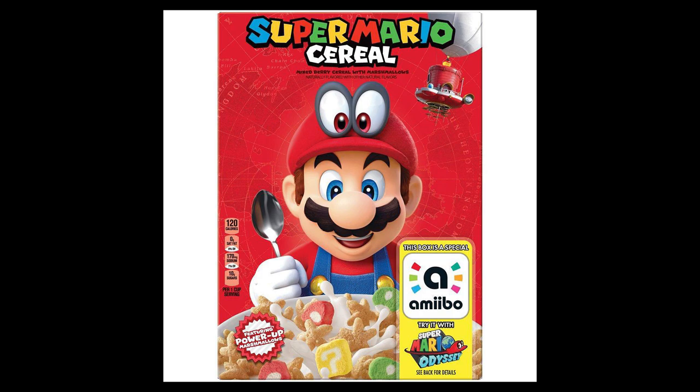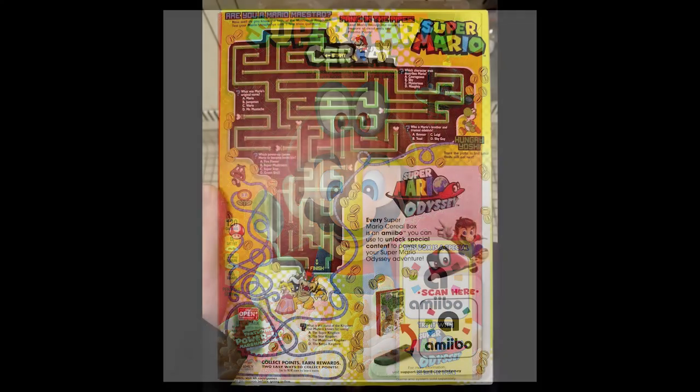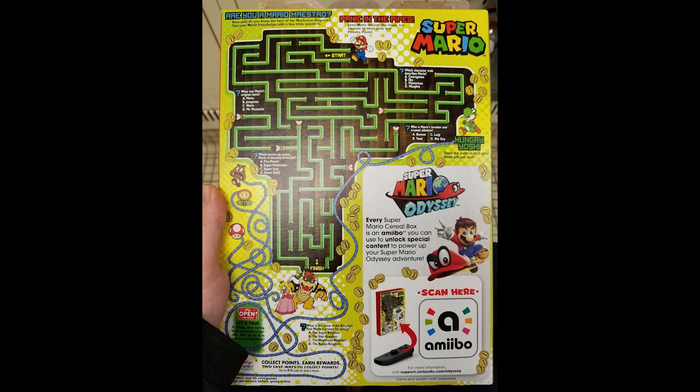And what's interesting is that the amiibo functionality is included with the box itself. That means there's an actual little microchip in the box. Now, we also have what is supposedly, reportedly, not confirmed yet, to be an image of the back of the box. And that is where someone who's got their hands on one of these boxes, apparently, I don't know if they got an early release of it at a Target or whatever, they have scanned the amiibo, because it says try it with Super Mario Odyssey.